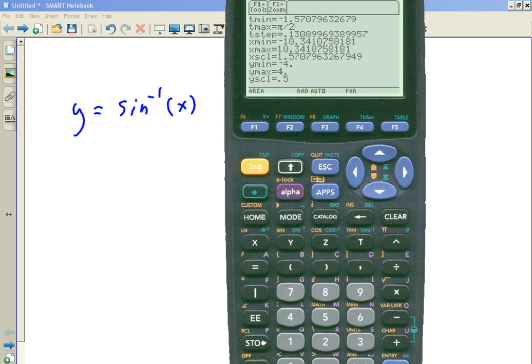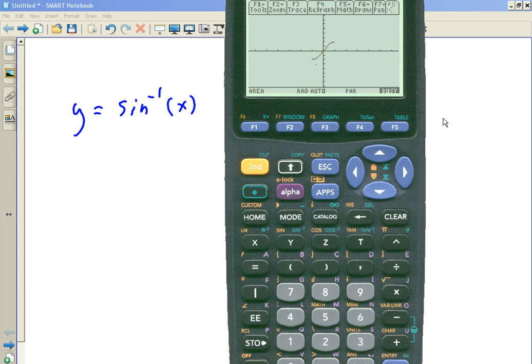What you've got to do is take a piece of the sine before you reflect it across the line y equals x, like Daniel said, and make sure that that piece of the sine, when reflected, is still a function. So I can only take this much, and I could take it just about anywhere, but this is the standard definition of arcsine. So if we regraph, no, it is inclusive. It's okay. Yeah. All right.